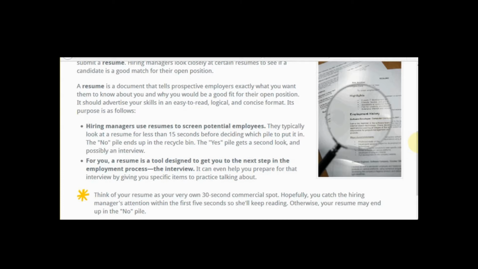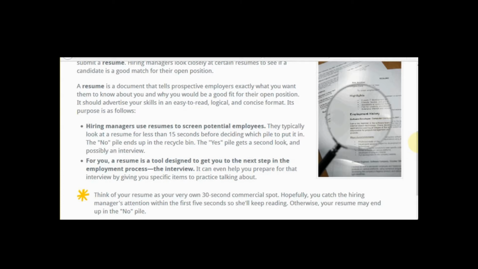They spend less than 15 seconds in doing this, and after screening it, they group or categorize resumes into two groups, either the no pile or the yes pile. The no pile ends up in the recycle bin, while the yes pile gets a second look and possibly an interview. So that is why hiring managers use resumes.